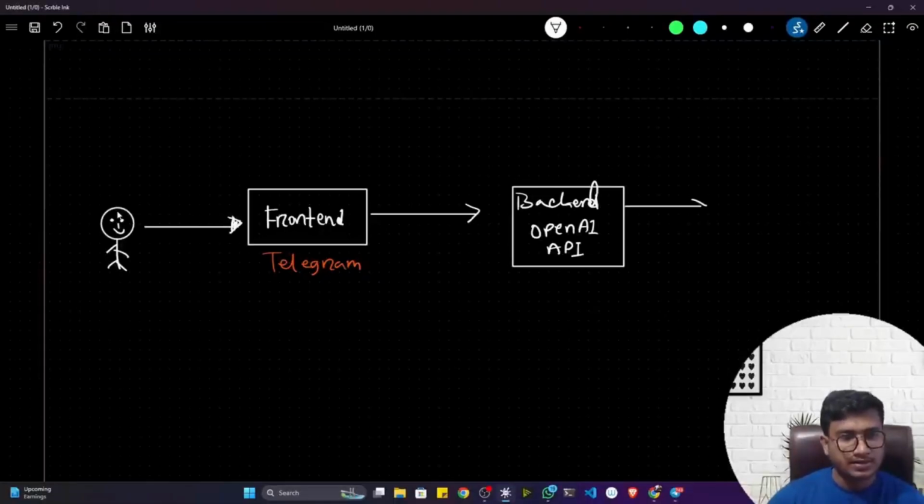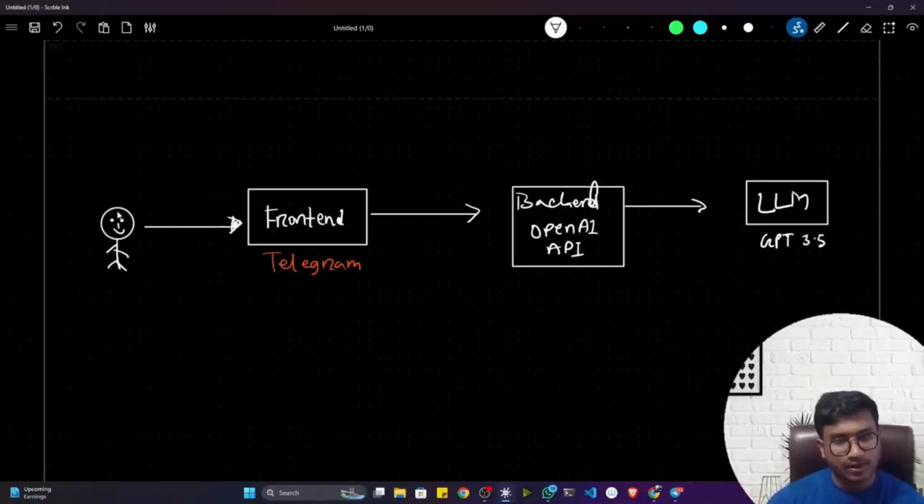Then this API will access the large language model. That means here we'll be using GPT 3.5. You can also use any other model like GPT 4 or GPT 4o. It's up to you. I think I showed you how to select different models. There is a model list, so if you click there, you will see the model ID. That particular ID you have to write there. And this model, I think you already know, is a chat completion model.